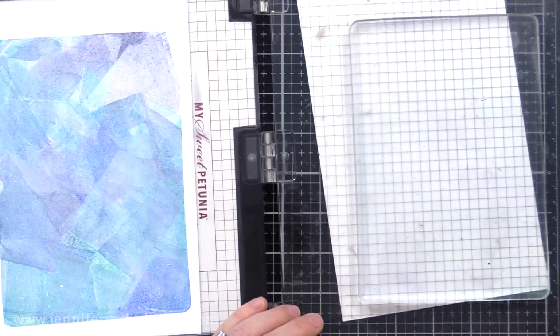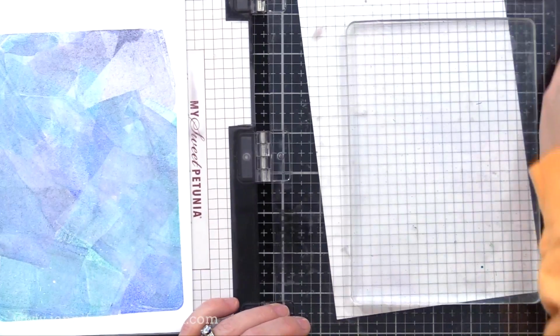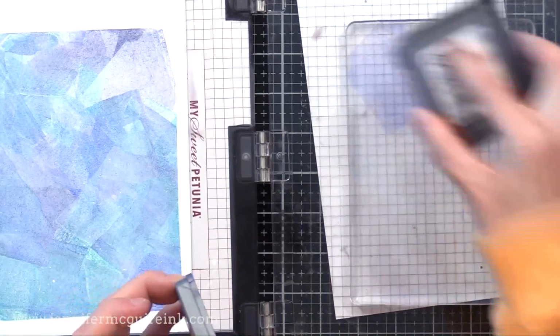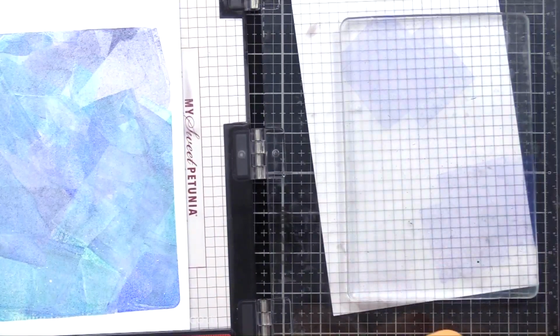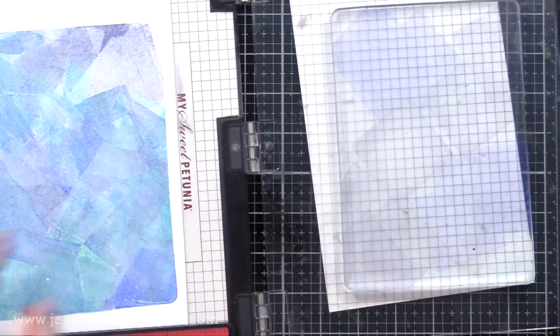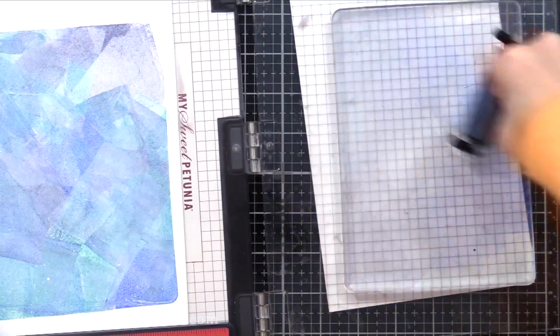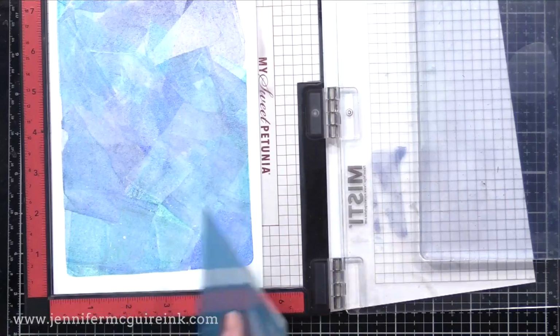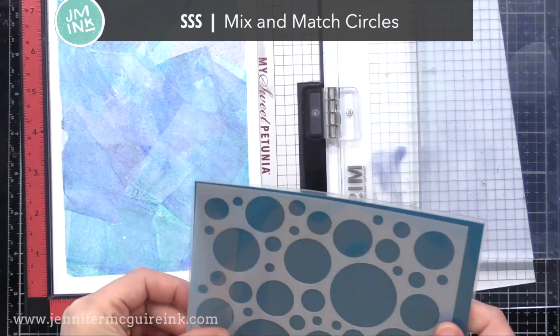You could definitely stop here, but I wanted to show you in this video ways to build up layers, how to use your gel press with other tools you have in order to build up the look of dimension and a lot of interest on your background. So here I went back and I added more of the same colors. I'm using some peacock feathers, blueprint sketch, and I believe I used a little seedless preserves.